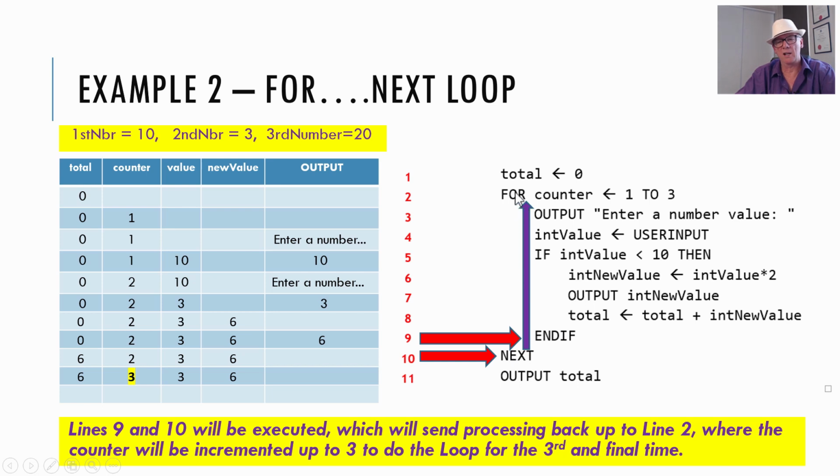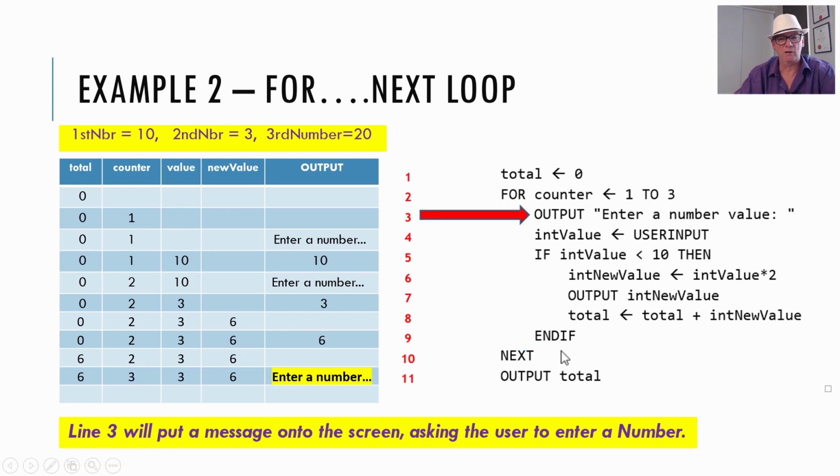That jumps us back up again to start the loop again because all the looping happens between the for and the next statement. So all this stuff that's pushed in is the looping stuff. And so now we're up here and we're on loop number 3. We've done number 1 and we've done number 2. So our counter here will update to 3. All our other things stay the same, but counter has changed. So we're in our third and final loop. Good, because we're running out of room in this trace table, so we need to finish up soon.